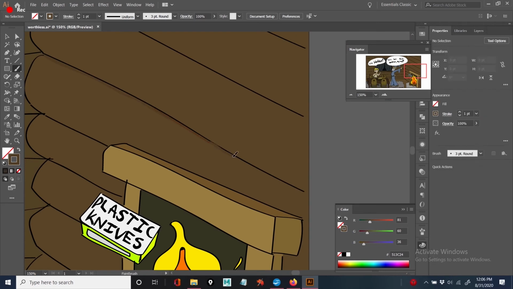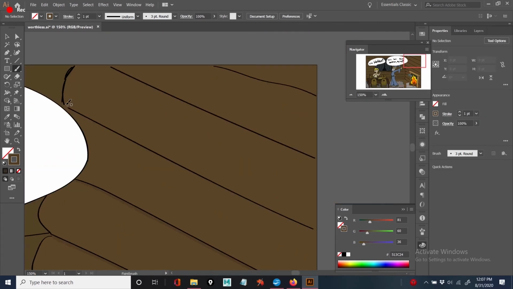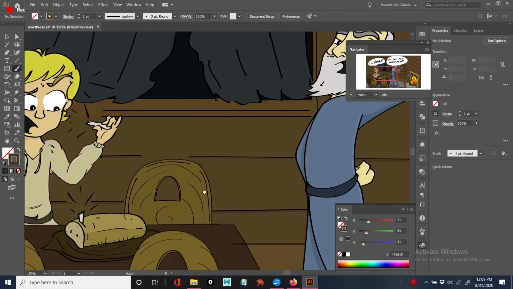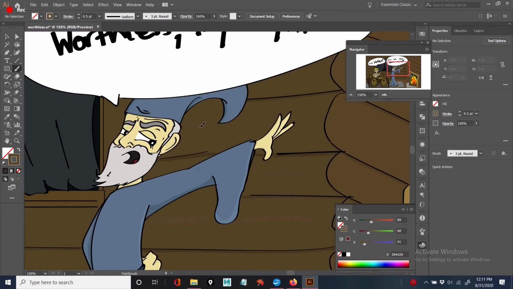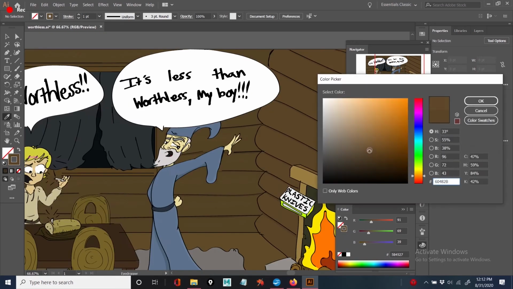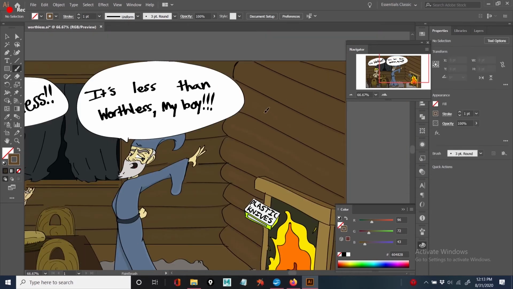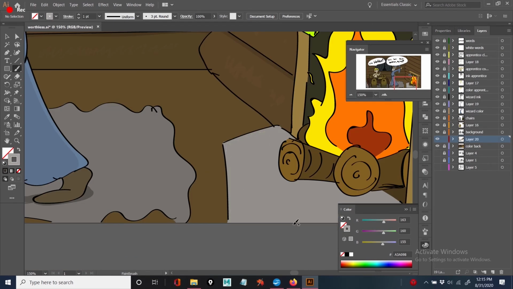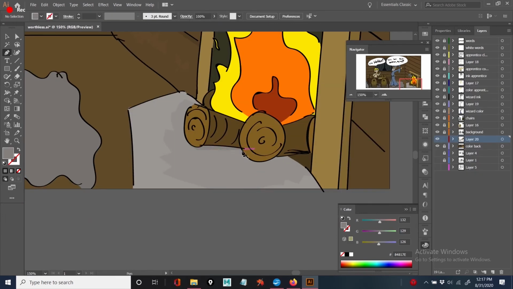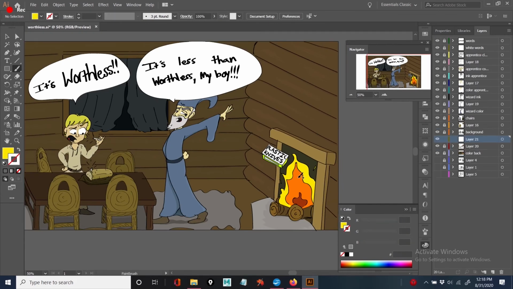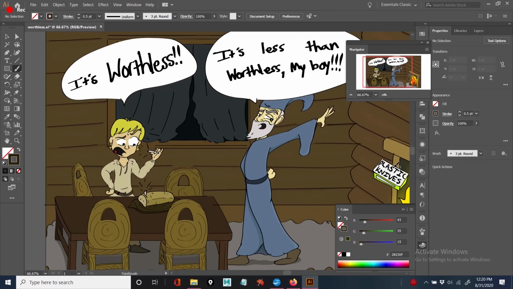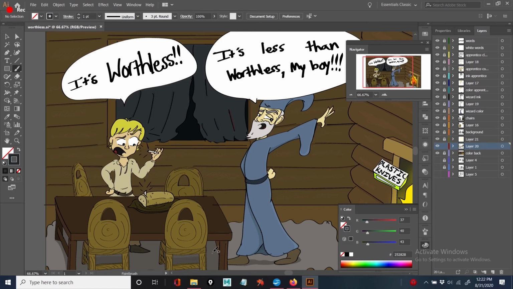But yeah, I'm adding some shading in the background to make it look like these are actually logs, and there will be some type of shading. I'm not going to get too detailed into the shading because this is a cartoon and it's not supposed to be hyper realistic. So I do adjust it as I go, change that out, decide that wasn't working. I get a little bit specific with my little glow for the fire, to make sure it looks a little bit more ambient. And yep, a little bit here and there. I wasn't sure if I wanted that, I decided not to keep it. So yeah, this is what this is.